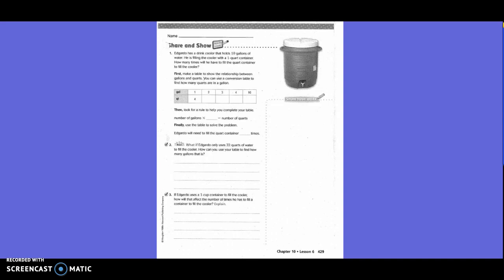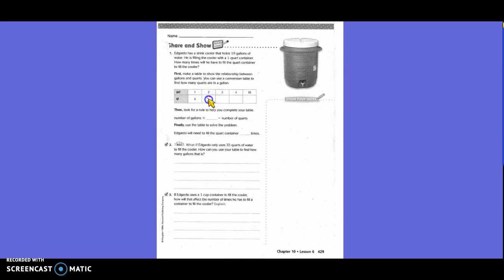You should have out the study guide that you have been using for your measurement quiz. That will help you. But we already know, because we've been doing this for a while, that 1 gallon gives you 4 quarts. So how many quarts would you get in 2 gallons?